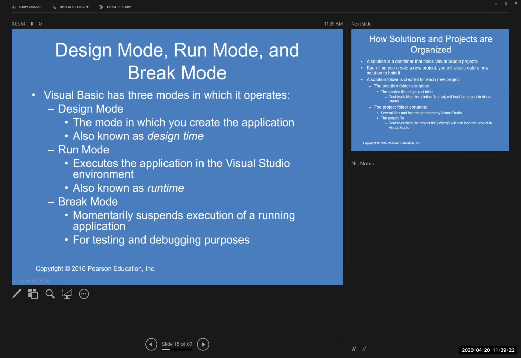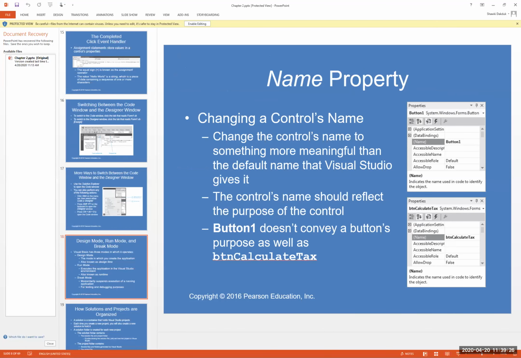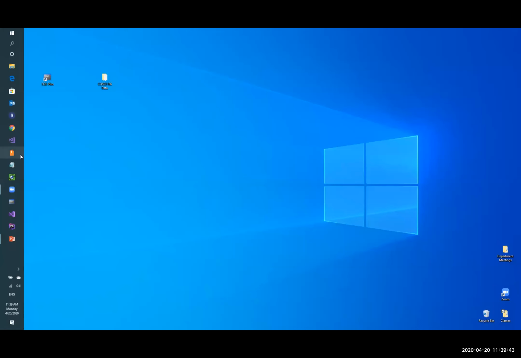Let me go ahead and start Visual Studio for that. And I want to close this other application because otherwise it's going to slow the system a lot. So I'm going to go ahead and close the visualizer. Okay, and I want to start Visual Studio. All right.